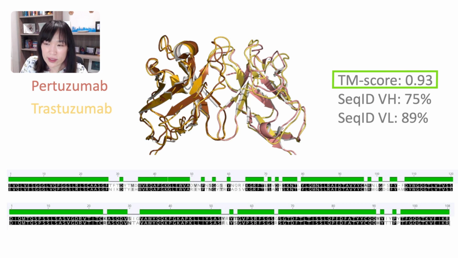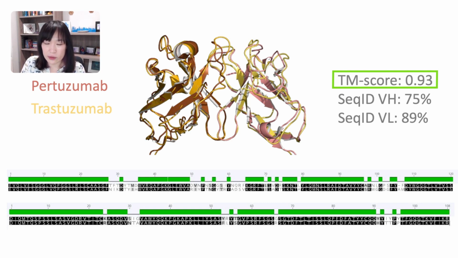So a TM score of 1, you can think of as 100% identically, perfectly aligned structurally, and a TM score of 0 means there's absolutely no alignment between the two. At about TM score of 0.5, that's typically considered the same fold, so the two proteins are roughly the same shape. And usually at TM score of 0.8 or better, that's considered very, very close. So in this case, the point is, even though these bind to completely different places, structurally they are incredibly similar. And this is very common for antibodies.